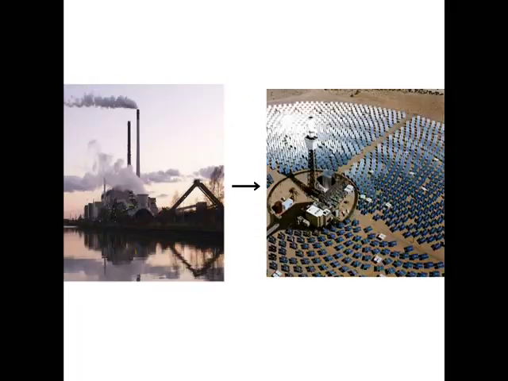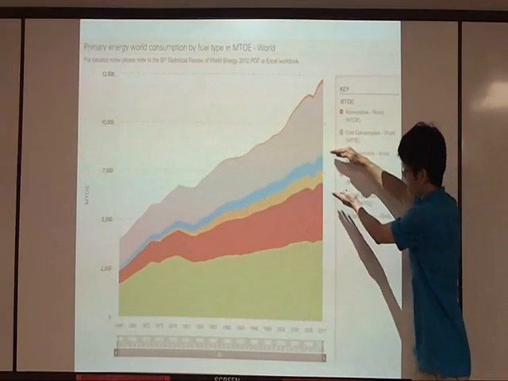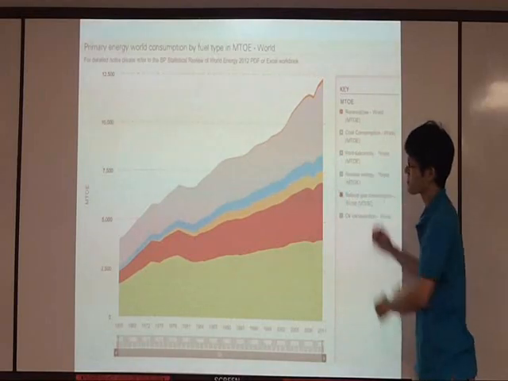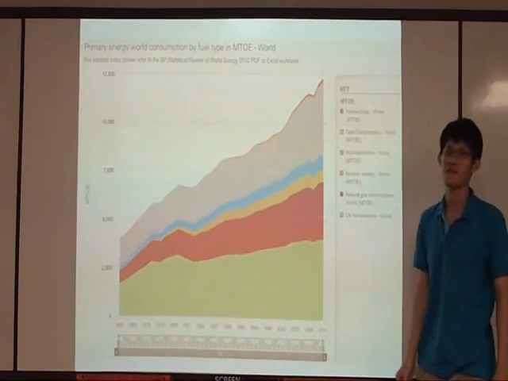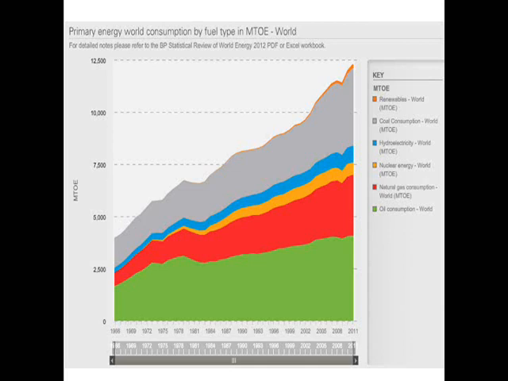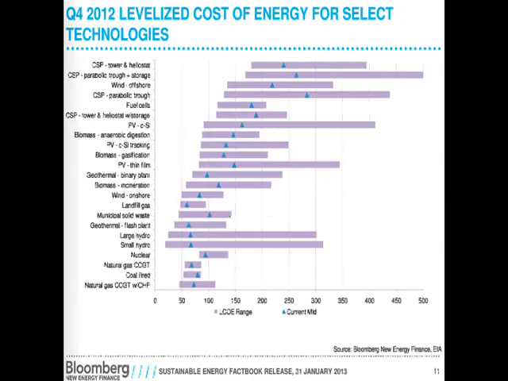Carbon content of energy can be reduced through converting to renewable energy sources. As of 2011, only 12.9% of global energy consumption is met by hydro, nuclear and other renewables, and only 1.6% is met by other renewables such as solar and wind. This lack of usage is mainly due to the higher cost per unit of energy, the levelized cost of energy, or LCOE, of the renewables.